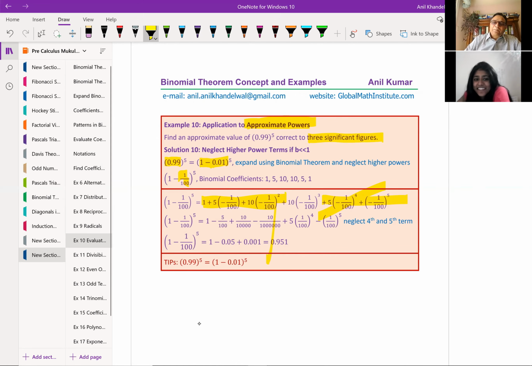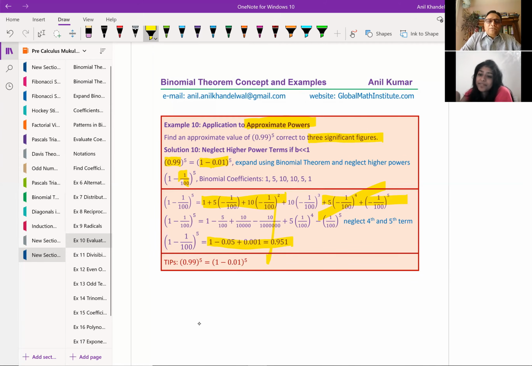If you look at that question from the start, how do you do 0.99 to the power of 5? Simply, the key to unlock the problem is splitting it into 1 minus 0.01. Without that, there is no way. Then division by hundreds and multiples of 10 to the power of minus. So you get those decimal numbers, add them up and get your value.